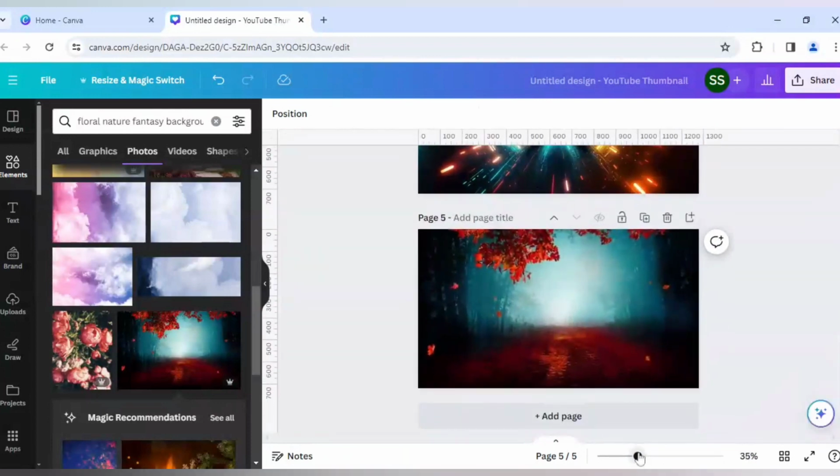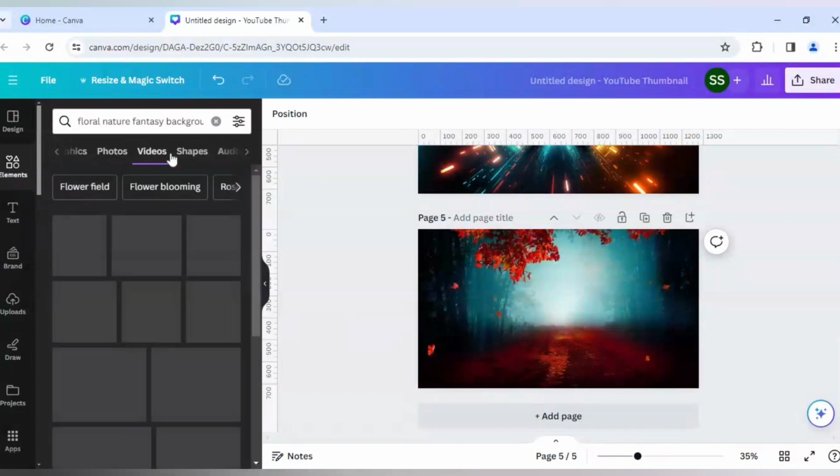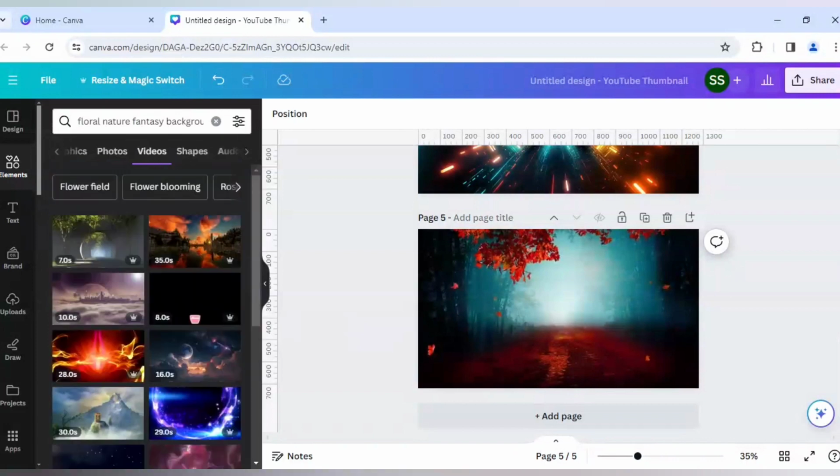Main thing I like in all of these images, as you can see, most of them are in pro version, but the main advantage is that the pictures don't pixelate even when zoomed up to 150% of this image. And this part I like the most because as a designer, the main thing which I keep in mind is that my designs don't pixelate when zoomed or when transferred from one device to another.